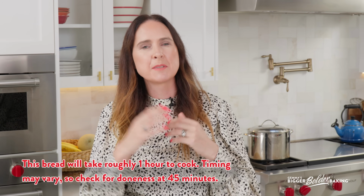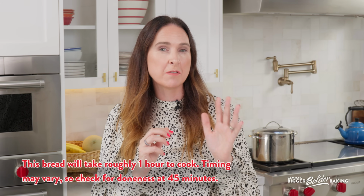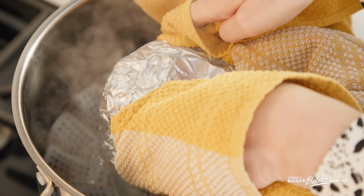So the bread only takes roughly around an hour. Sometimes it takes me 45 minutes, sometimes it takes a little bit longer. So you're talking around an hour-ish. Just check it at the 45-minute mark. If you put your finger on the top, you can usually press when it's nice and puffed up. That means it's done. So it's been some time. I can see my bread has risen and it's firm underneath my fingers, so it is done.